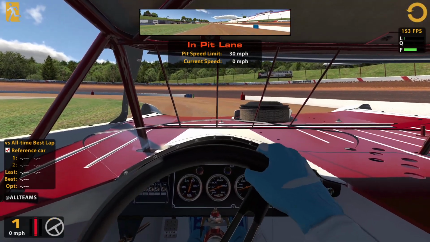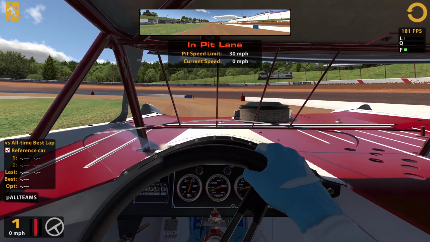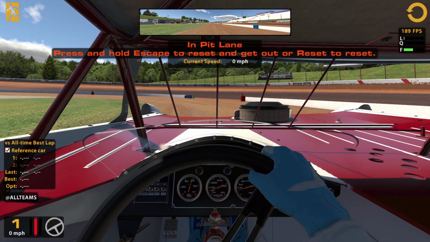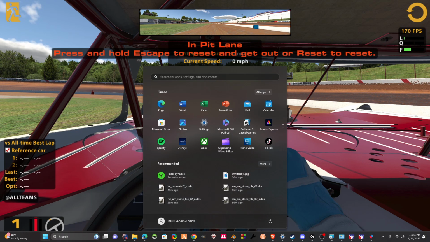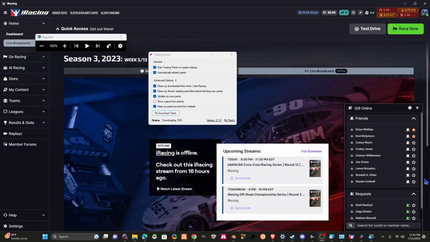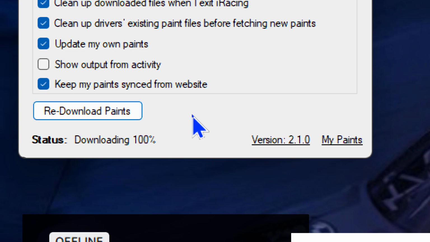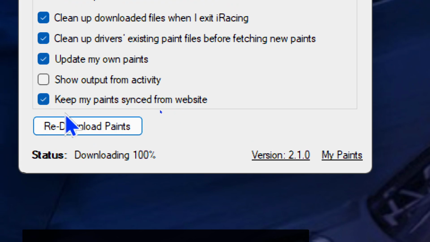Once you open up Trading Paints, please make sure that you enable Keep My Paints synced from website, because that will really help if you're having any issues with the car not showing. Just make sure that is checked.